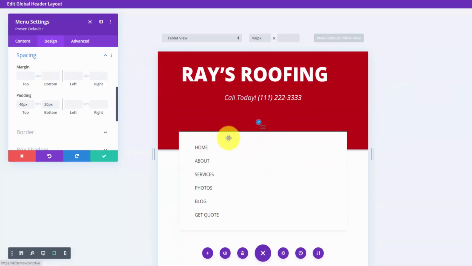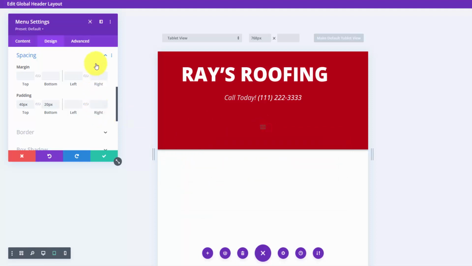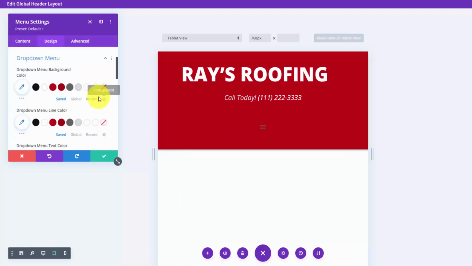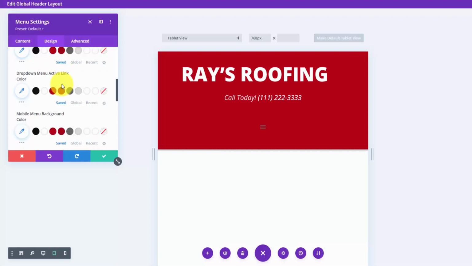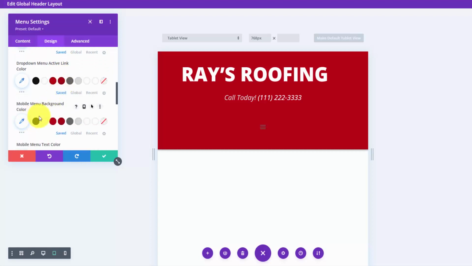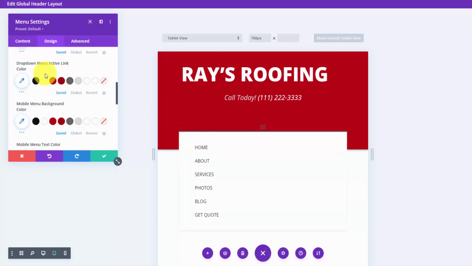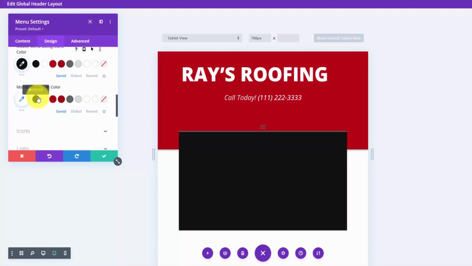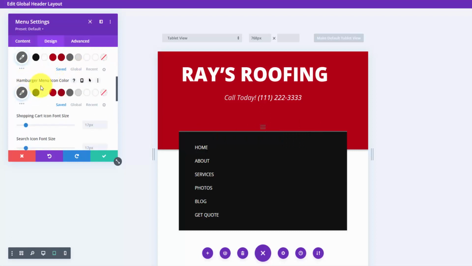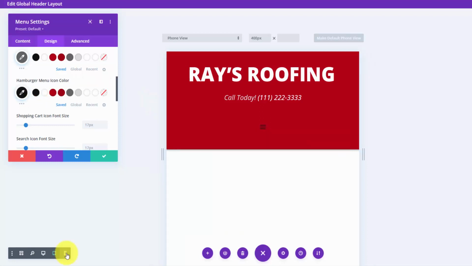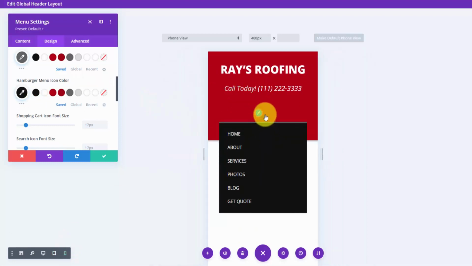And I also want to make the background menu here dark to contrast the body. So let's go back to the menu text. Actually, the drop-down menu one, this should do it. So I think this controls the drop-down for secondary menus along with the mobile menu. So this is what we want to edit. So let's do the mobile menu background color, and I'm going to make that dark. We'll make the mobile menu text color light. The gray is our accent color. If I go into the icon here, this is what we can change, the hamburger menu icon color.